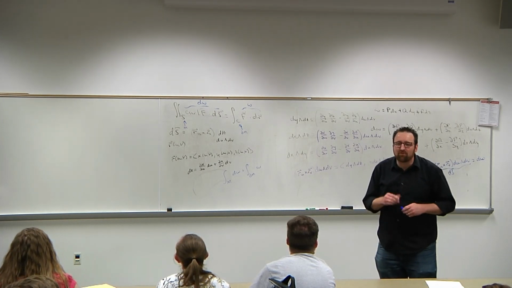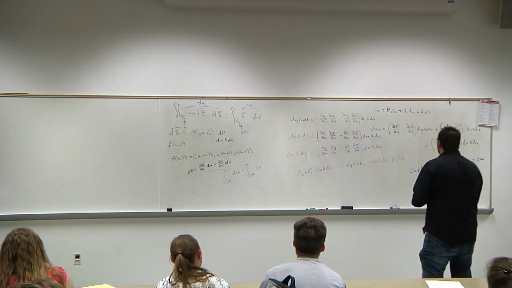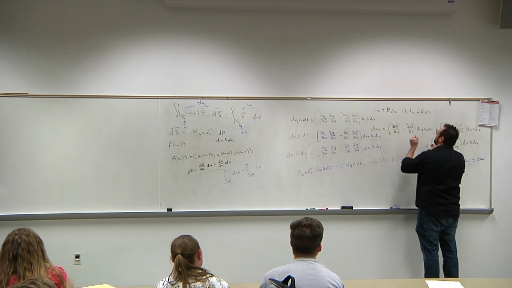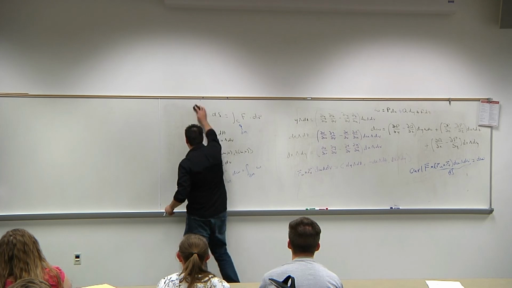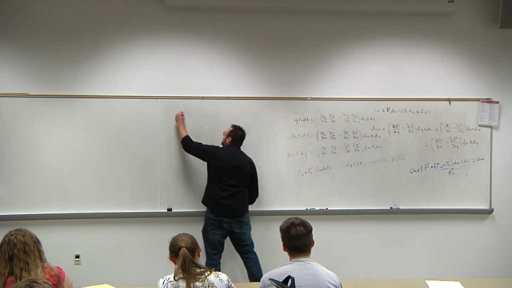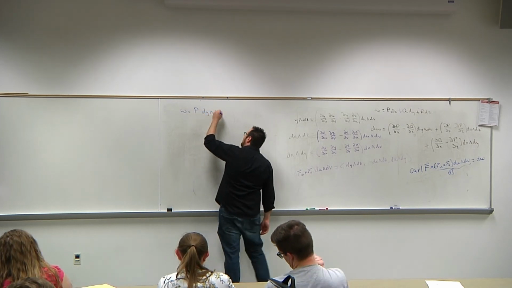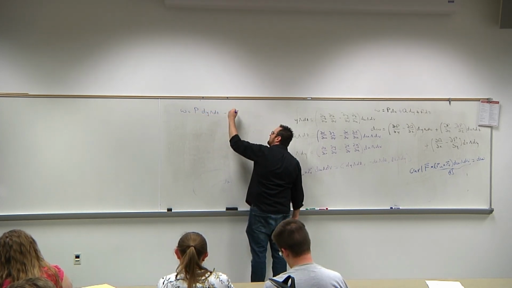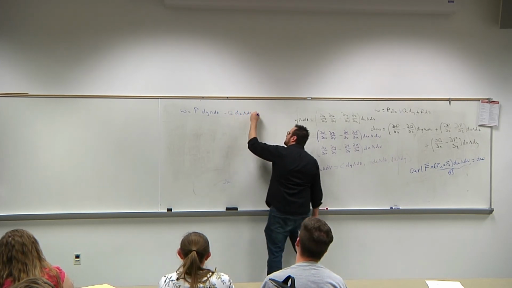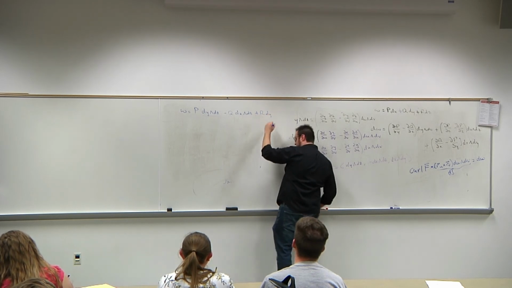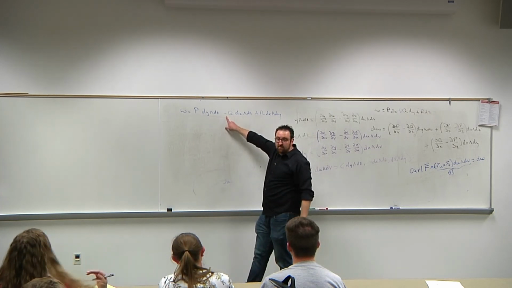That if you do the divergence theorem, the exact same thing happens. Only in that case, you want to let omega be, well, let me write it down. In that case, you want omega to be this. So I'll give you the hint to start with the divergence theorem. Let omega be P dy wedge dz minus Q dx wedge dz plus R dx wedge dy. Do that with that negative in that position there.